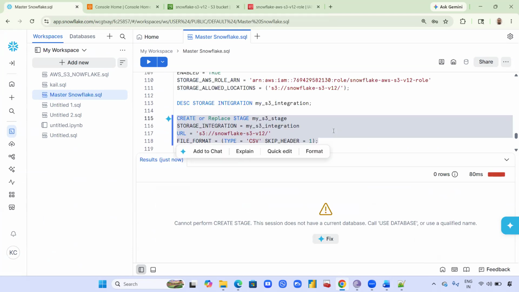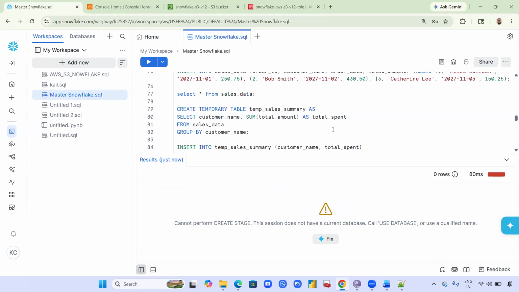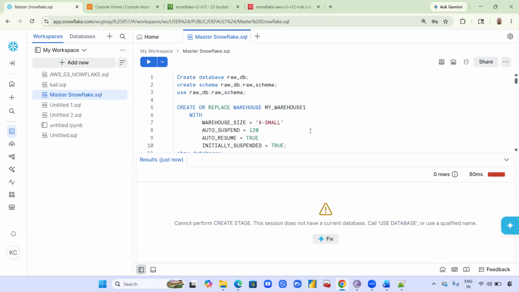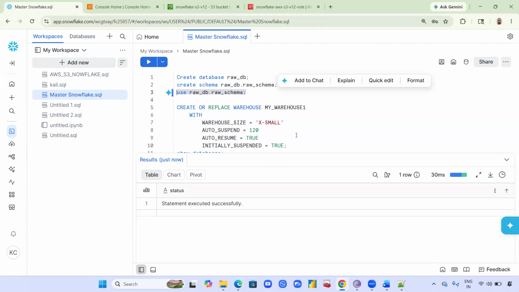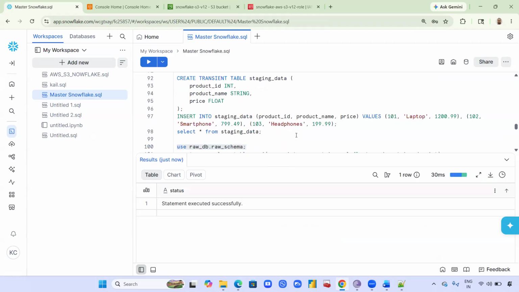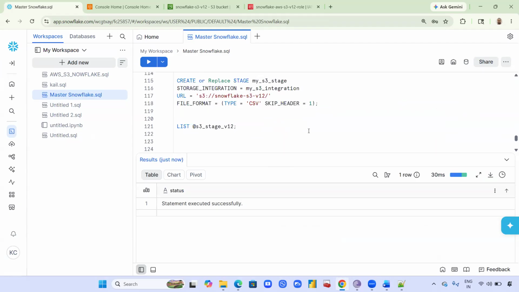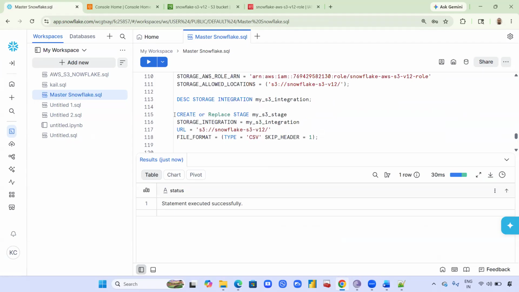So here we have to use raw_db and raw_schema. Then execute this stage creation.